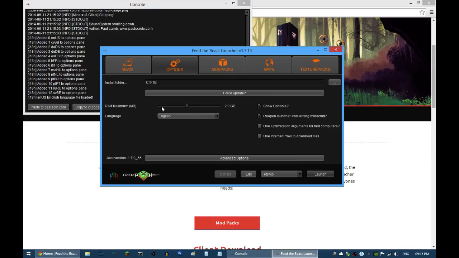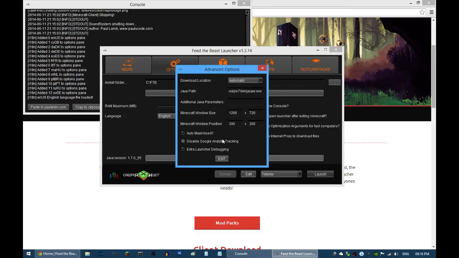You can also change how much RAM or memory you give your Minecraft. I like it at 2 GB, because if I move it up, then it's somewhat unstable for my PC. But if I move it down, then I might experience FPS drops. With this, you can also use other options, and for the advanced options, unless the mod pack creator has some Java parameters to include here, just leave this blank.